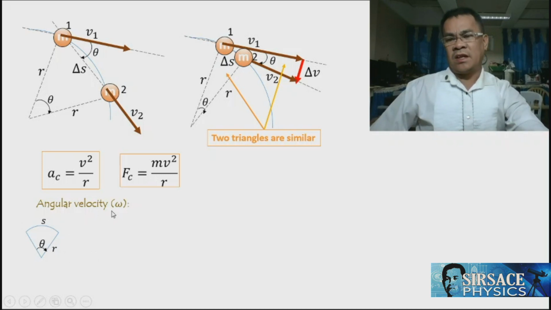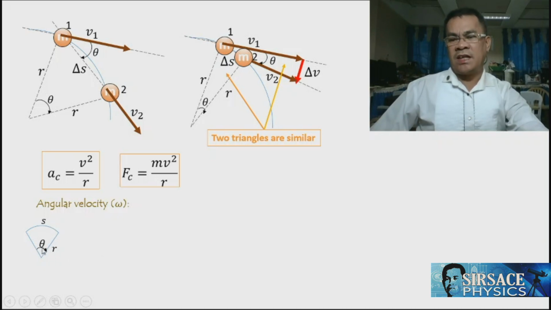Now, what is the relationship of angular velocity to linear velocity? What if the linear velocity is not given, and you are given an angular velocity? How will you convert this to produce the linear velocity? In short, what is the relationship of the angular velocity to the linear velocity and the radius of the circle? To answer that question, we have to use the sector of a circle. A sector of a circle has an arc length, a radius, and a central angle.